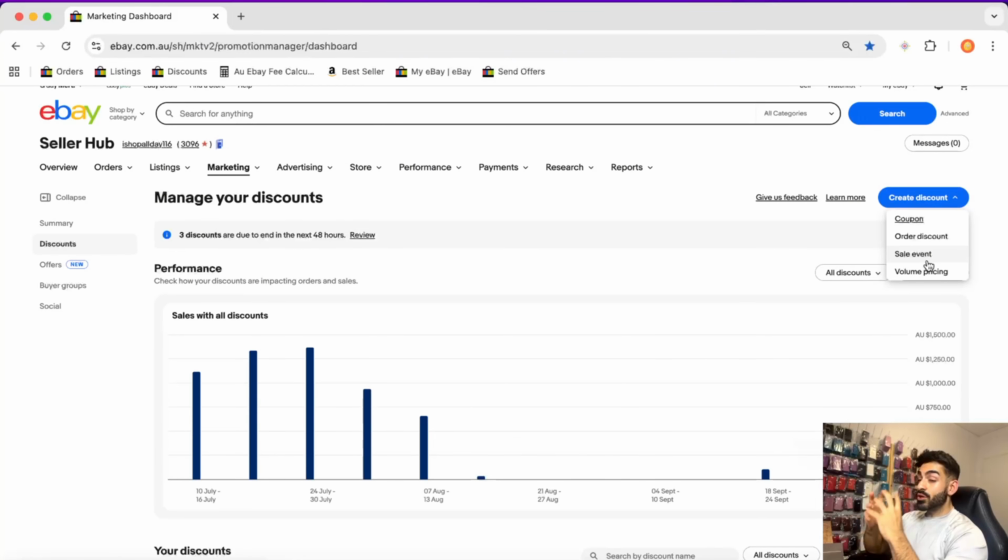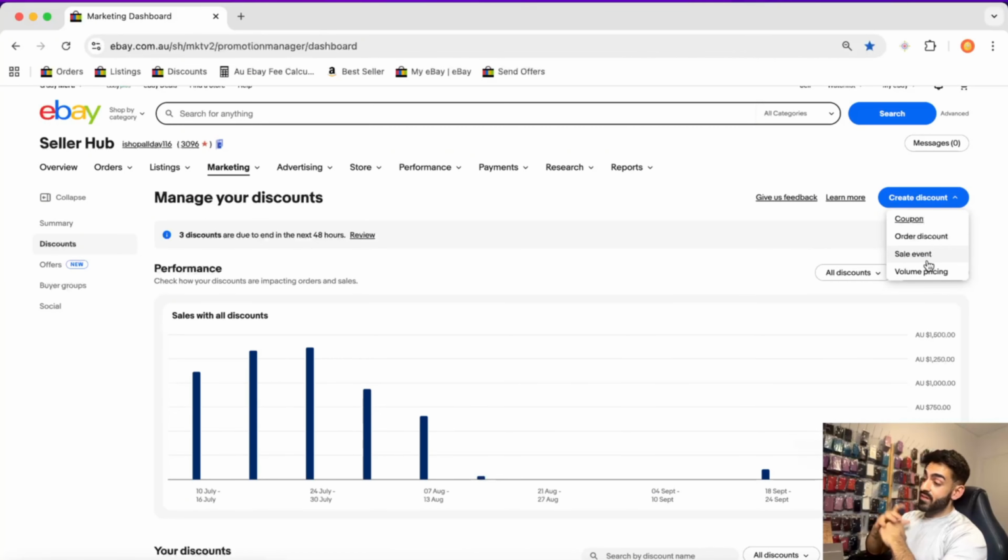But with a coupon, you don't have that, keep in mind. So you can run coupons back to back consistently. A sales event, however, has a higher conversion rate. The reason for that is buyer psychology. The algorithm pushes you out more. Why? Because you get more sales. Sales bring sales. The eBay algorithm obviously knows this, so they push the item more. And when they push the item more, the items sell more. On top of that, because you have a higher conversion rate, the eBay algorithm likes that, and it pushes you out even further. So it's like collecting benefits of the benefits, right?